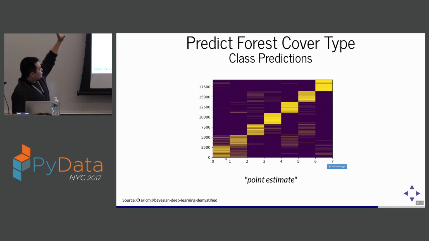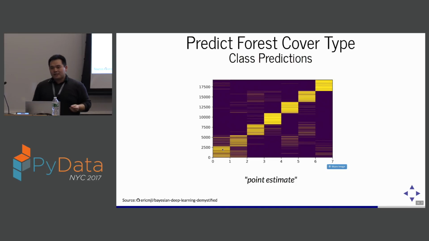Now I've ordered my 20,000 odd samples in such a way that it's basically block diagonal, right? So the first block is class 1, the second block is class 2. Where it's yellow in the right block on the diagonal, the predictions were right. Where it's not yellow on the block diagonal, the predictions are off. And so a neural network is capable of making good predictions.